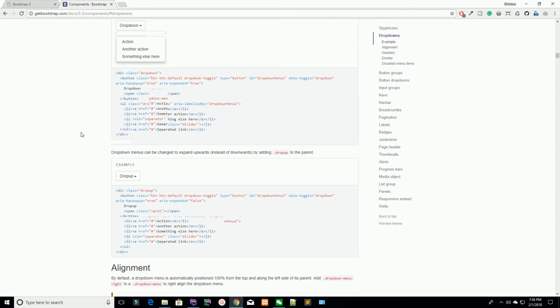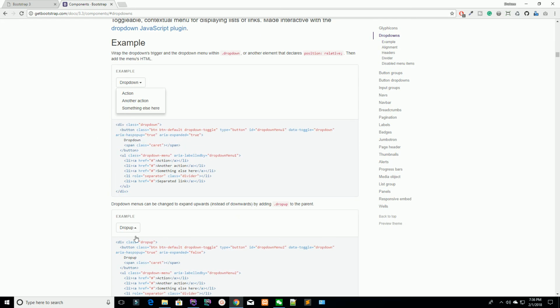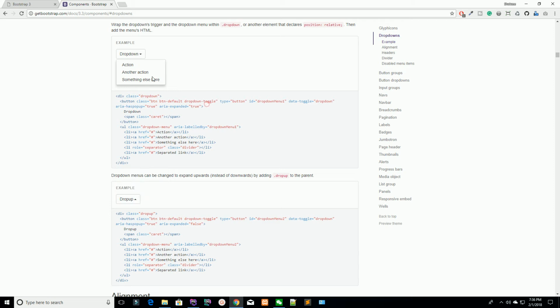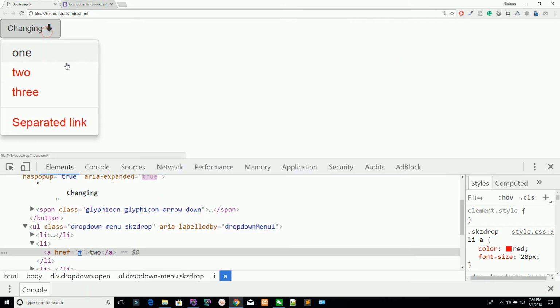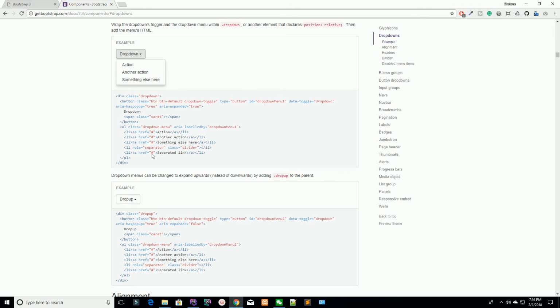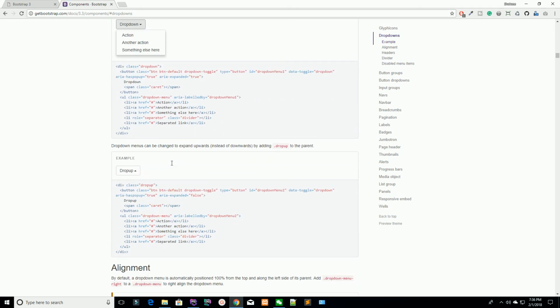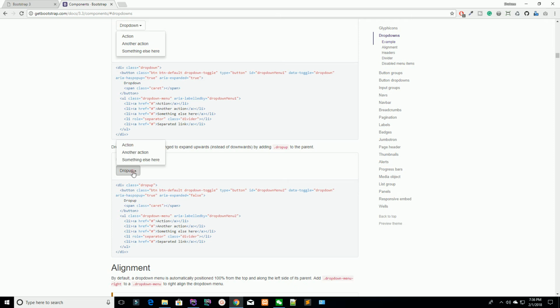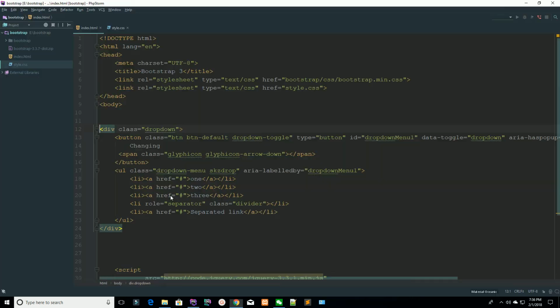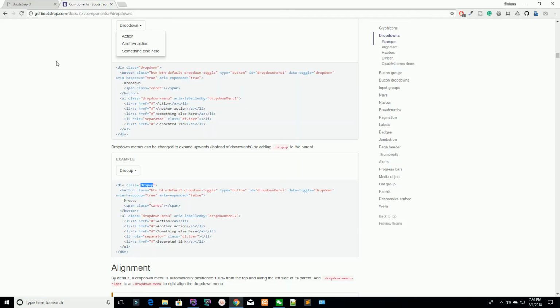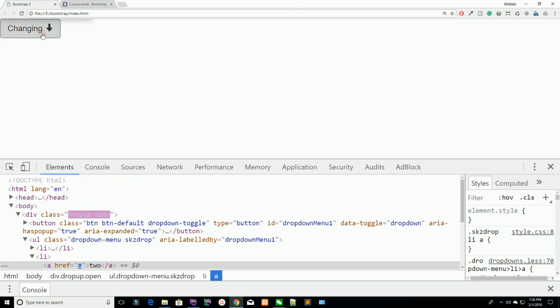Okay, so now we are moving further. If you want to open this drop down upside, because now, you can see, it's opening your drop downs at the bottom of your button. But if you want to add a functionality so the user can hit the button and you can open your drop down at the upside, you just change the class which is drop up. So where is the class drop up? You just need to change this class. So go to your page, refresh the page, now hit the button.